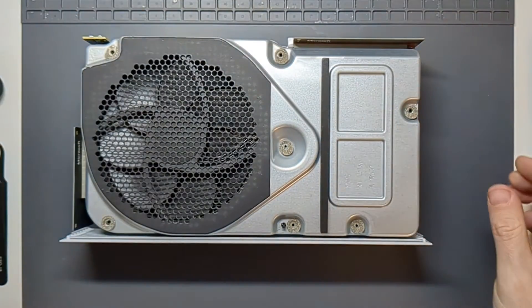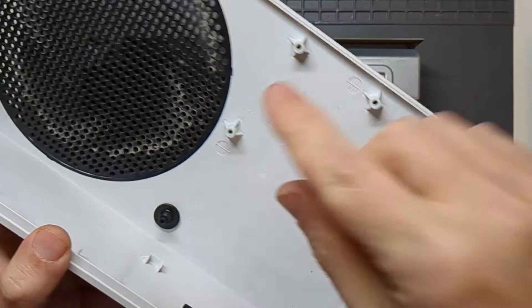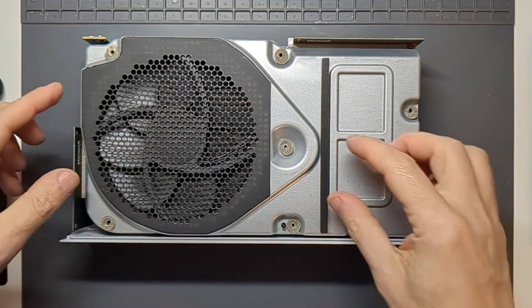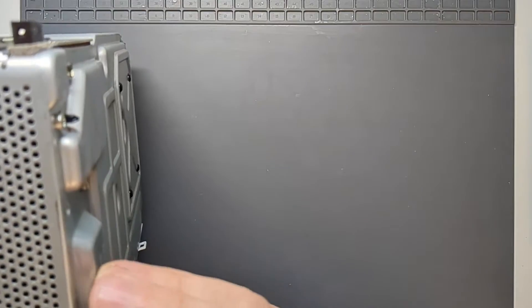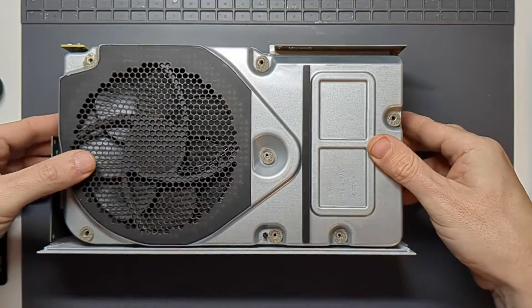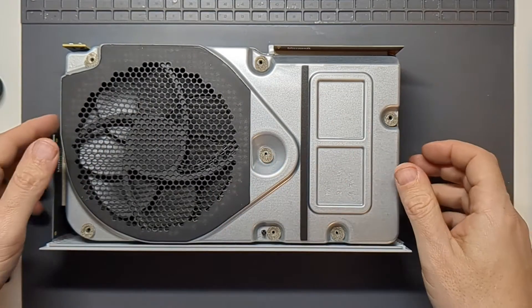Now I'm in there looking at the ends. There's a little bit of dust — some visible here but not a huge amount. Looking inside the bottom as well, it's a bit dark and there's a bit of dust. Looking at where all the vents are, you can't necessarily get to the fan just yet. Looking at the fan itself, it has gathered up a bit of dust, so I'll want to clean that. Next, we need to take off these boards so we can remove the metal casing and have a look inside.